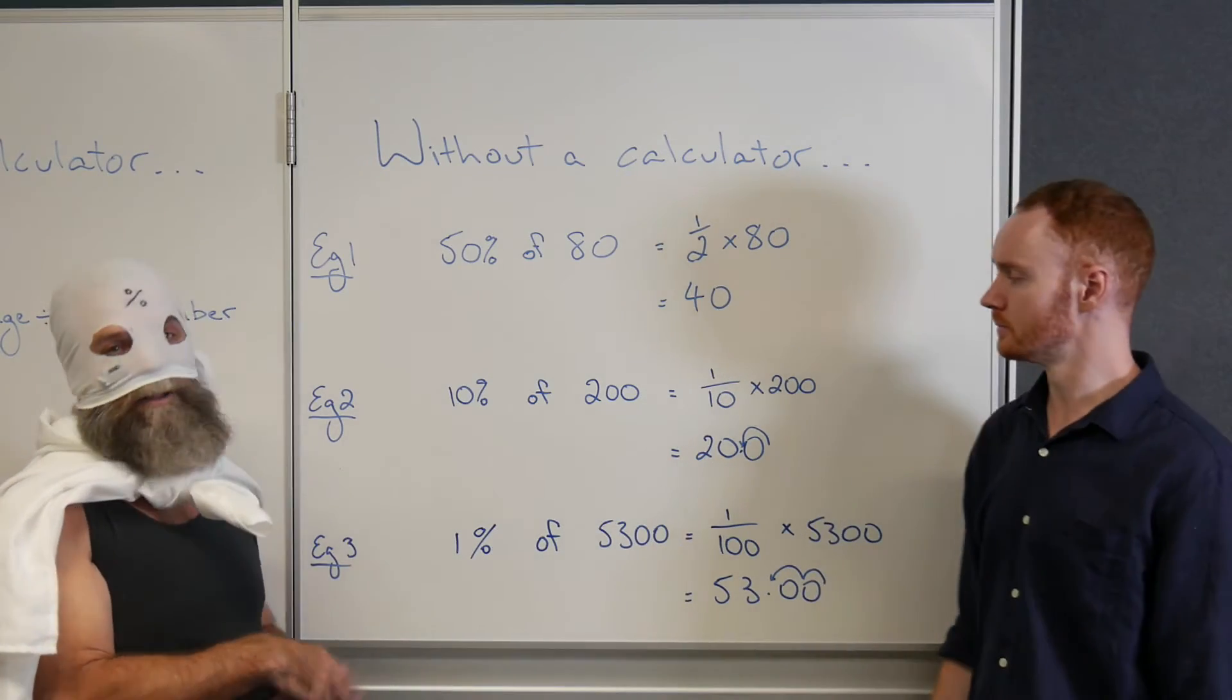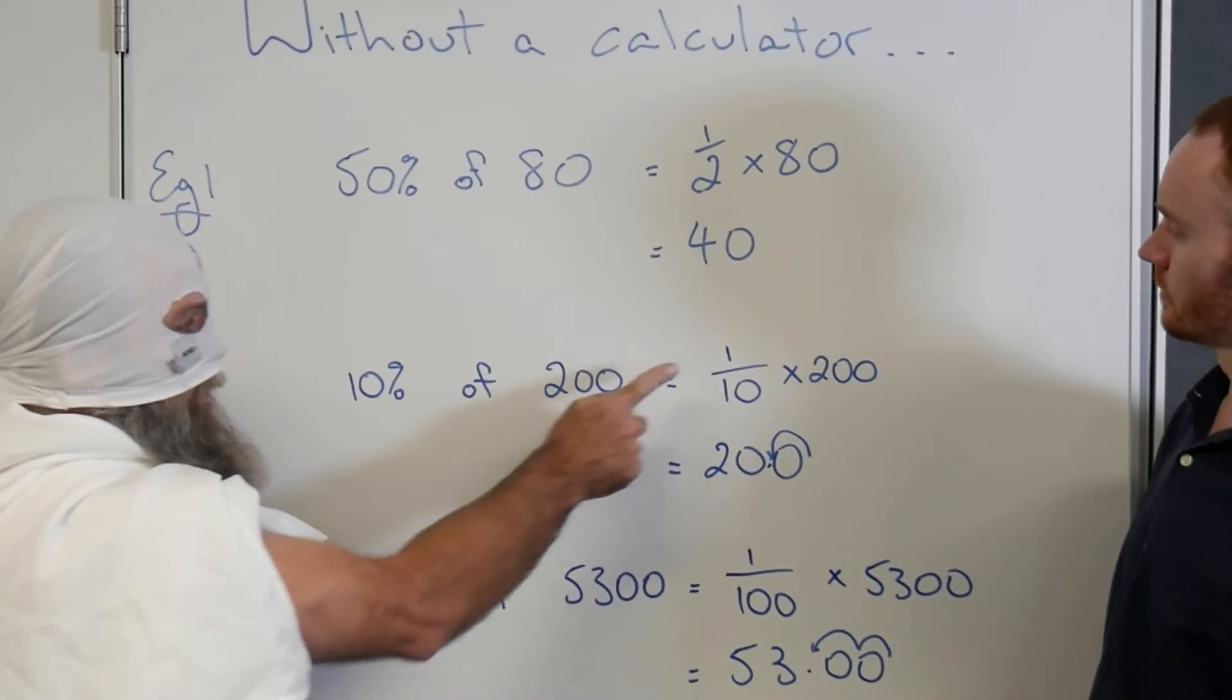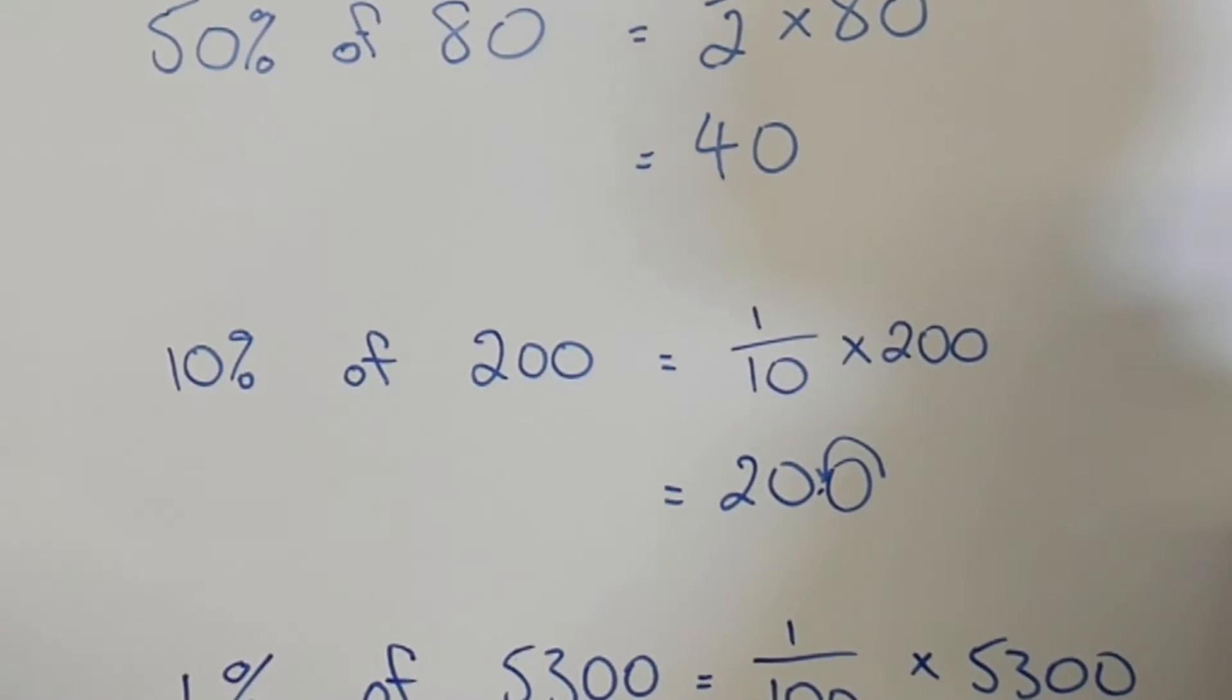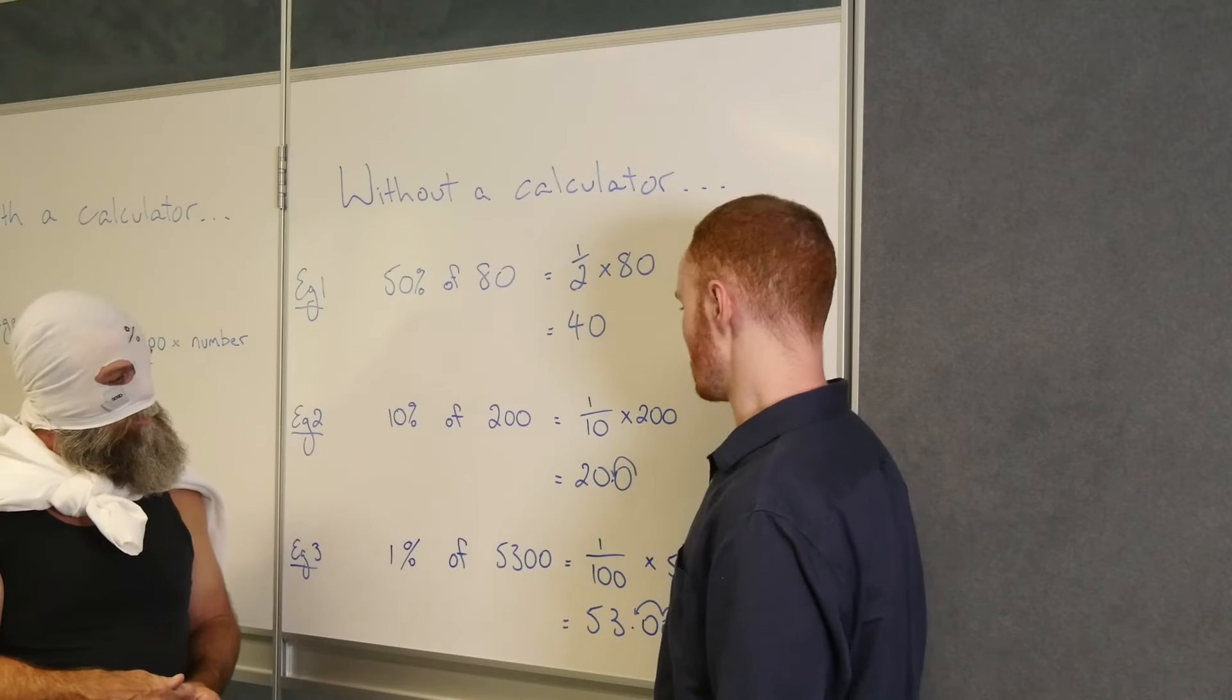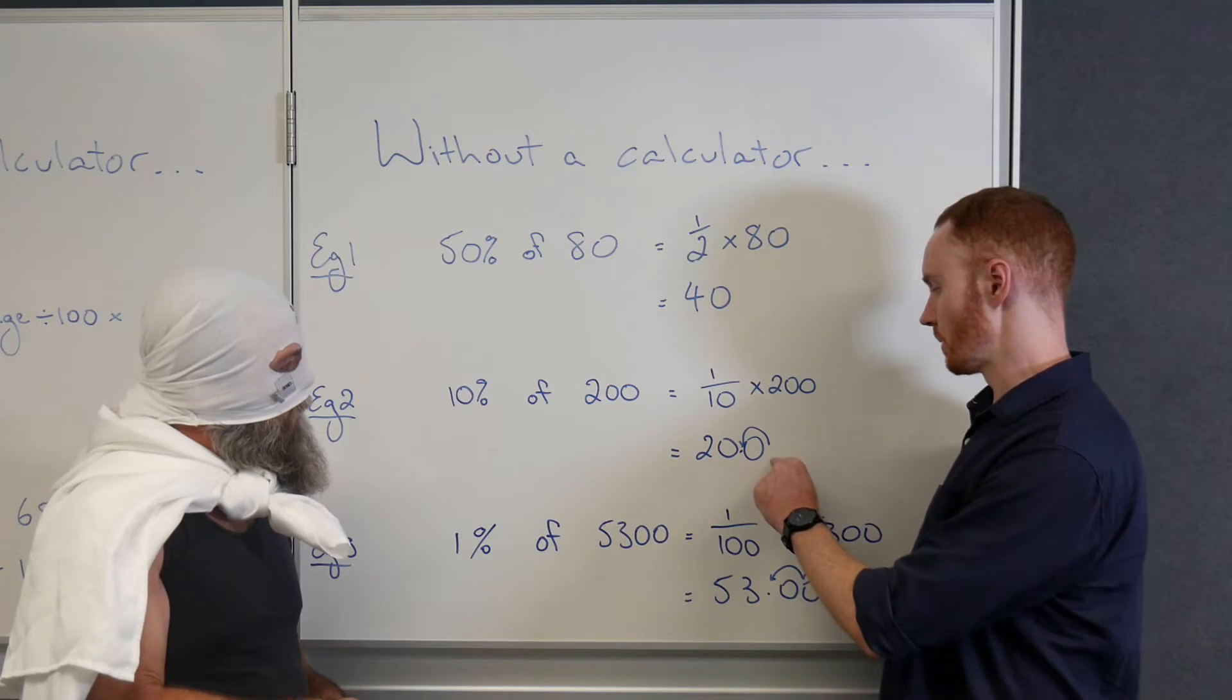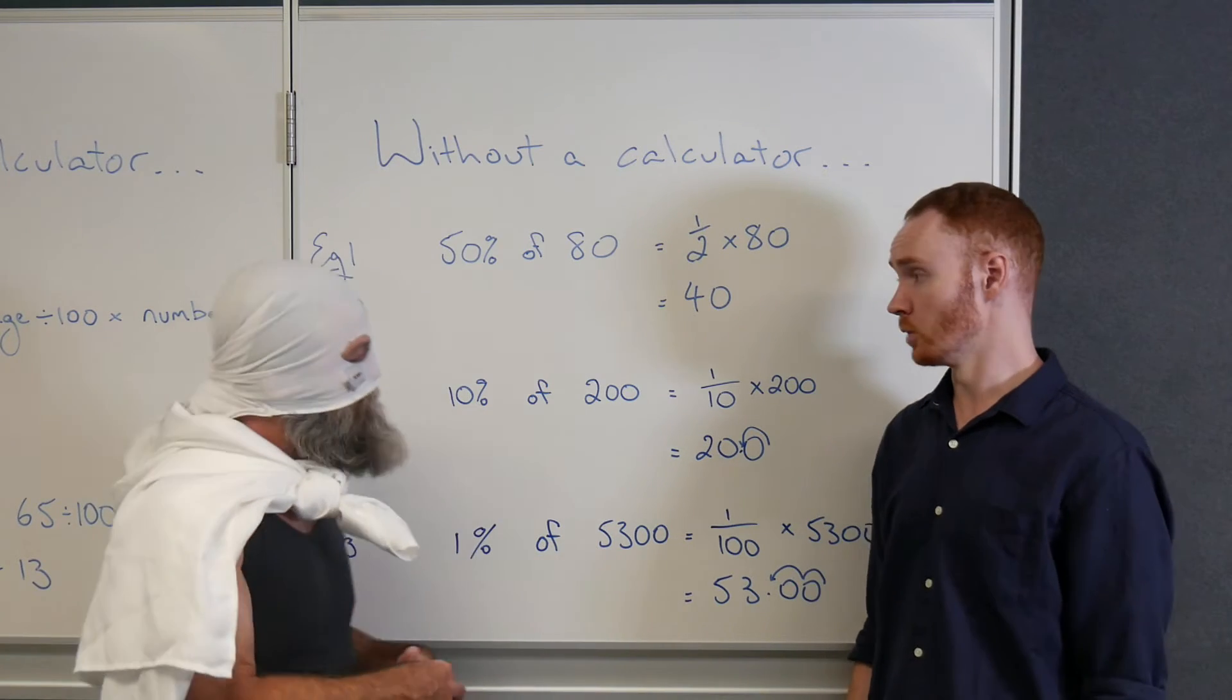What about 10% of 200? 10%, my personal favorite. When you do 10%, 10% is the same as 1 tenth. So all we have to do is find out 1 tenth of 200, or divide by 10. Okay. So, could the students use the strategy when we divide by 10, we grab the decimal place and jump it up one position? I hope they do.